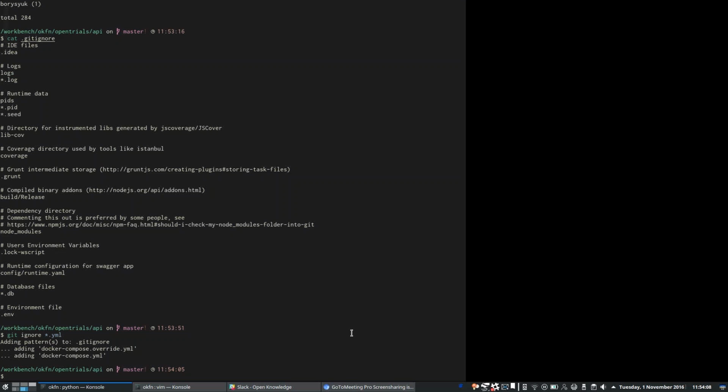And this just added the pattern to gitignore and informed me that it ignored the existing YAML files in the repository. This is somehow more comfortable than opening up gitignore or echoing something at the end of the file.